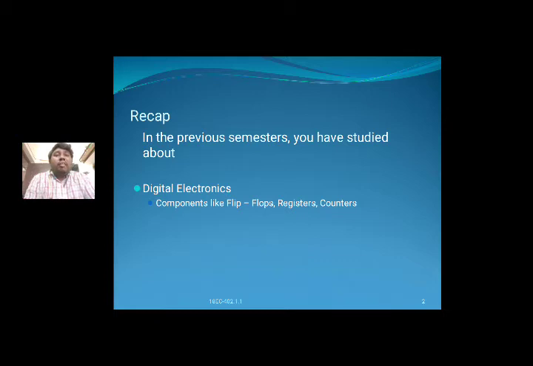In digital electronics, the students learned what flip-flops, gates, registers, counters, combinational circuits and sequential circuits are. All these were studied earlier in the previous semesters. There may also have been a little introduction to the microprocessor, its operation, its pin diagram, and its advantages and disadvantages. There is a chance we studied the microprocessor in the previous semester as well.